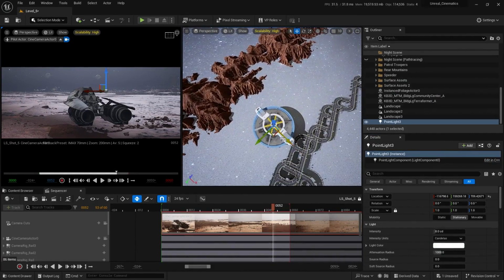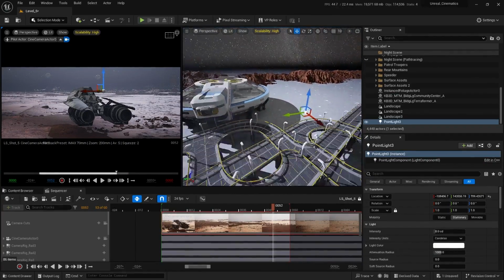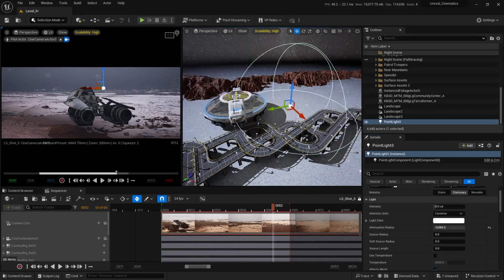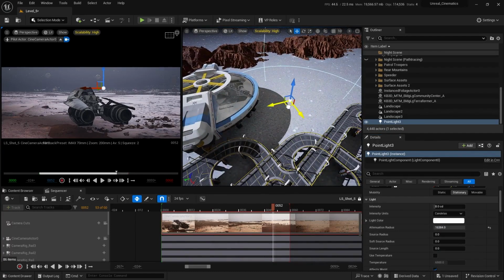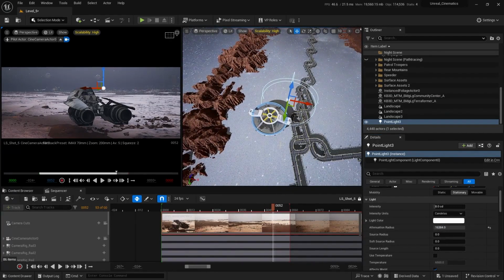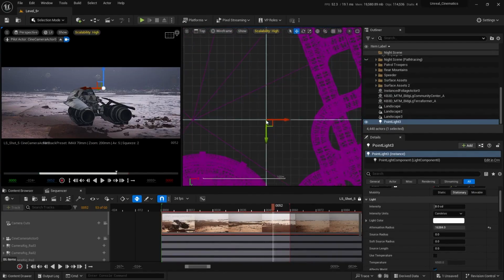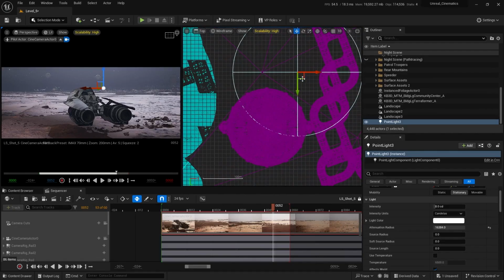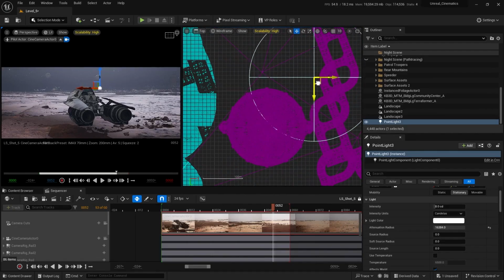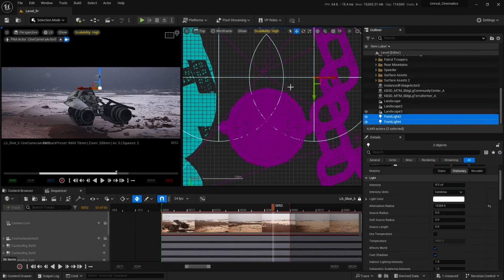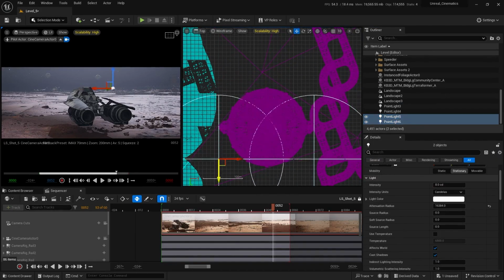Let's bring it somewhere around here, let's say, and I'll bring it up on Z-axis. Let's increase the attenuation radius as well and bring it maybe just about there. I'm going to go into the top view by pressing Alt-J on the keyboard. And let's zoom out of this thing. Let's place the light somewhere around here, and I'll create a duplicate copy and bring it maybe just about there. I'm going to select both of these lights and create a duplicate copy and bring them just about there.